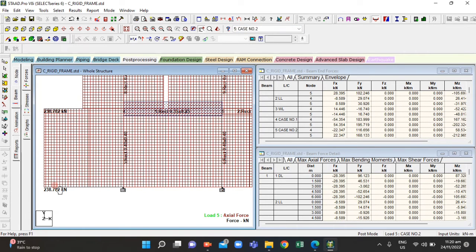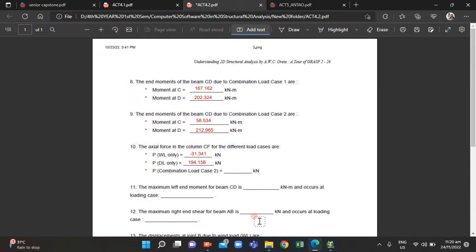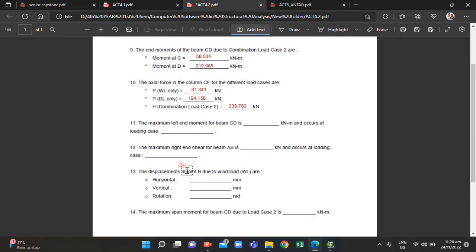Logically, because it's already a load combination, that's expected. So that's 238.782 kilonewtons. So that's the actual force in column CF for different load cases.